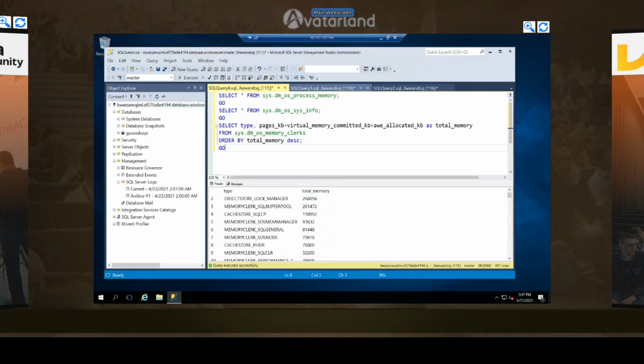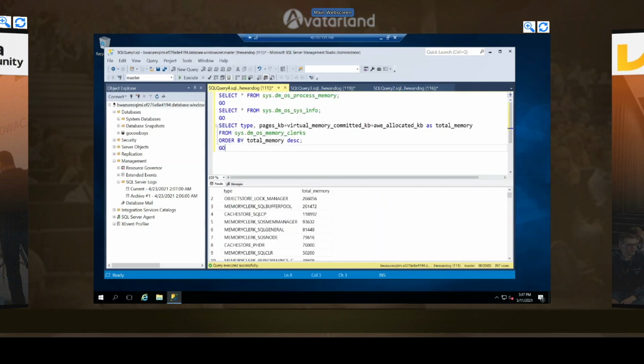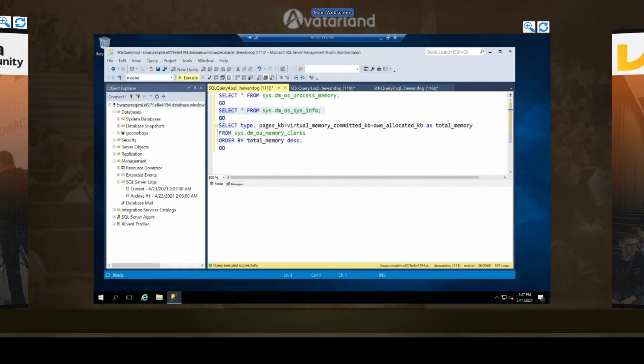Just like in SQL Server, you have things like clerks. Here is an example of clerks. I'm not even really using much memory right here, but the same clerk concept applies. It's just a SQL Server instance. But there's a couple of things I want you to notice. Look at OS sysinfo. This is the target we get here. Notice here is the committed target that we get.